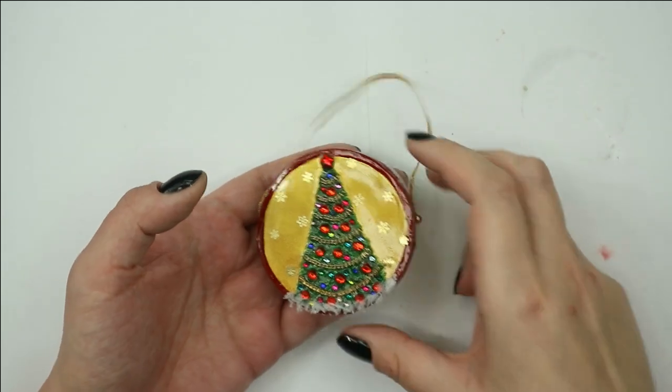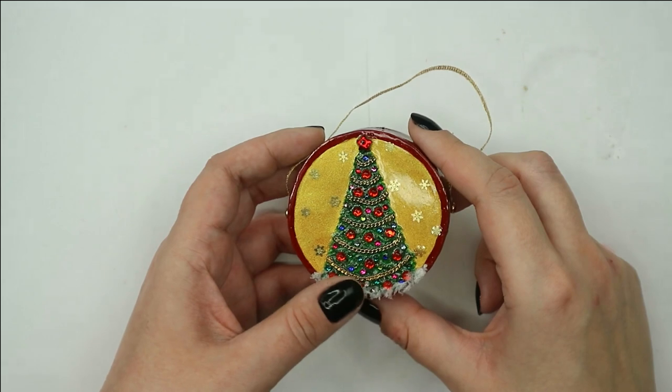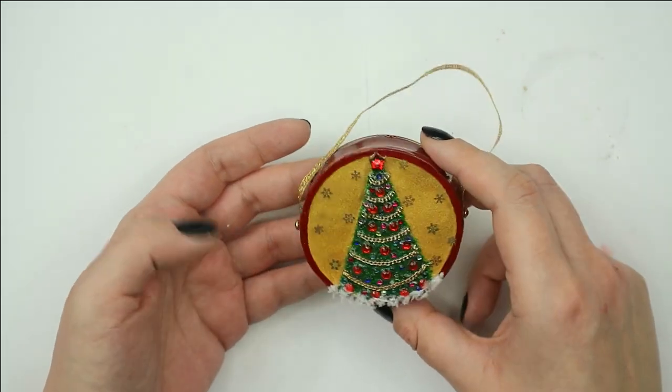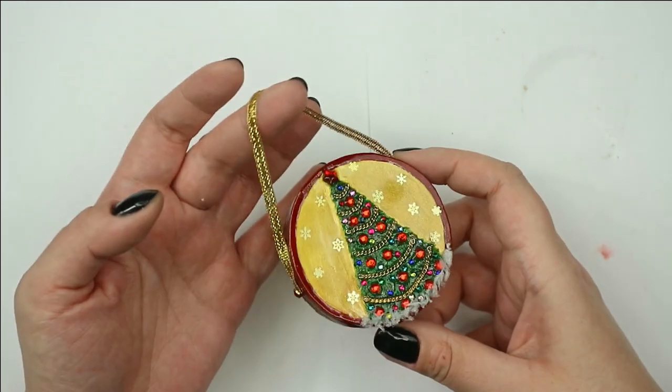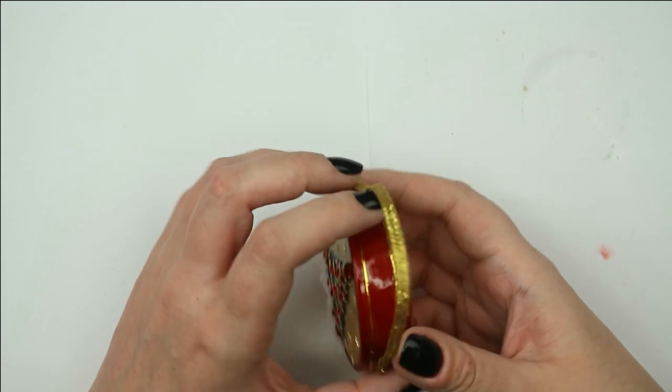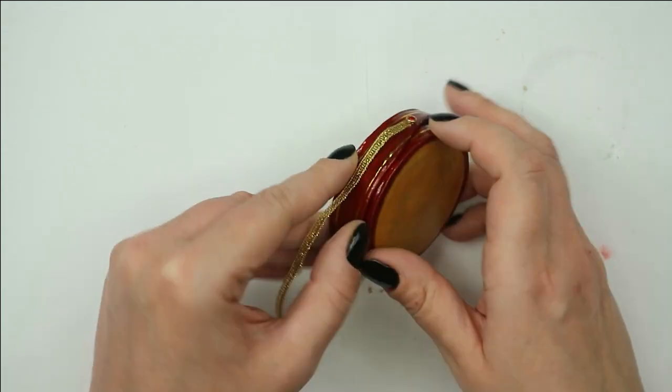Oh guys, that's it! Now I think I'm finally happy with our handbag. It really looks like a mix of a handbag and a Christmas ornament. Really, absolutely adorable. I'm really sure that our doll will be happy to find it under a Christmas tree.